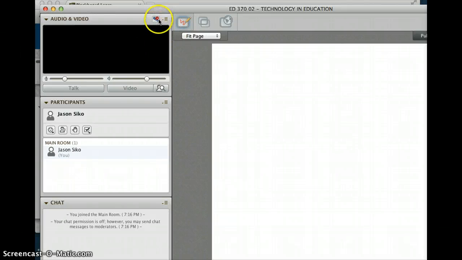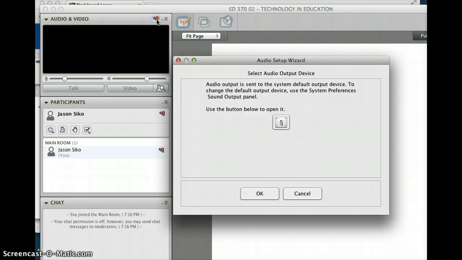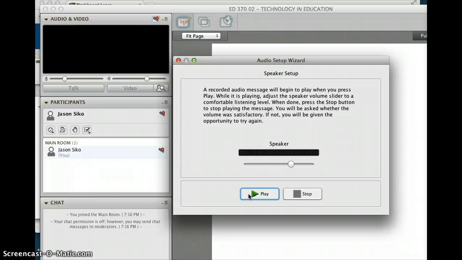But first, you need to test your audio. So you see this little microphone with a little gear next to it. You're going to need to click on that, and that takes you through the setup portion. Again, it'll look maybe a little different, but it'll generally look like this. The first thing it's going to want to do is test your sound, and test your ability to speak. So just go through the tutorial here. It'll test your speakers, so test it by clicking play.